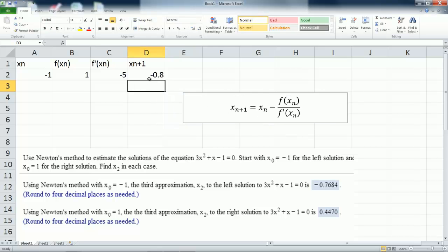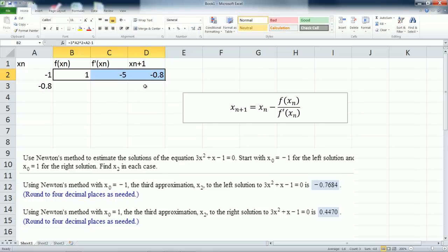Alright, so let's move this out of the way. So this becomes my next x sub n. So I tell Excel to just copy what's in that cell, and how I do that is I just say equal and I just click on that cell. So what I'm doing is copying the contents of that cell. I press enter. Now I click and drag and highlight these 3 because I can reuse these formulas but move it down a line and then it'll use the negative 0.8.